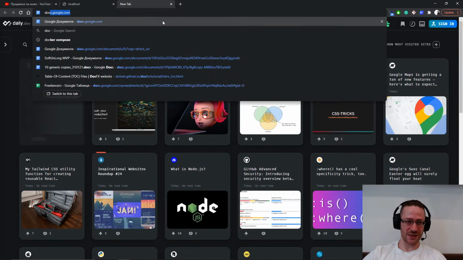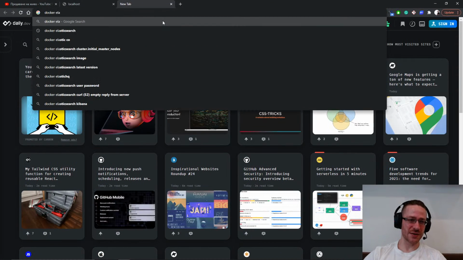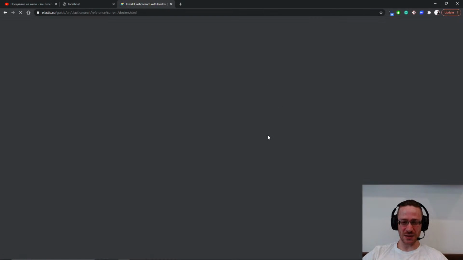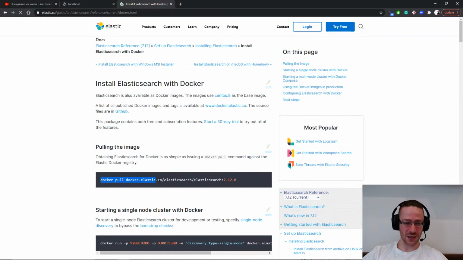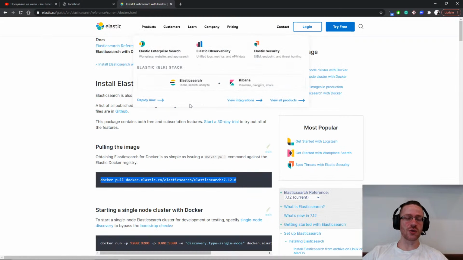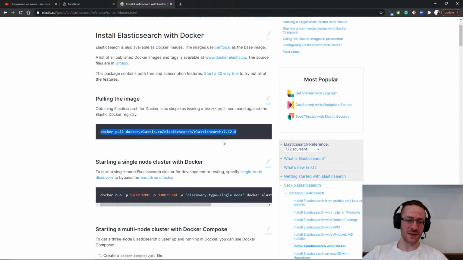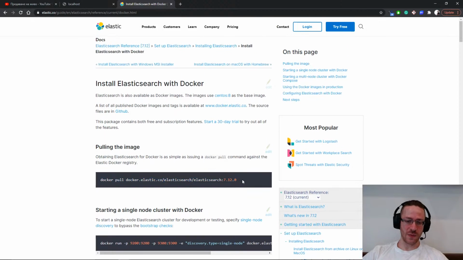So if I go, I can say Docker Elasticsearch, and we will find how to install Elasticsearch through Docker. Yeah, it has images. Of course, I don't want to show everything to be that easy, because by using a Docker container, everything comes a little bit easier.